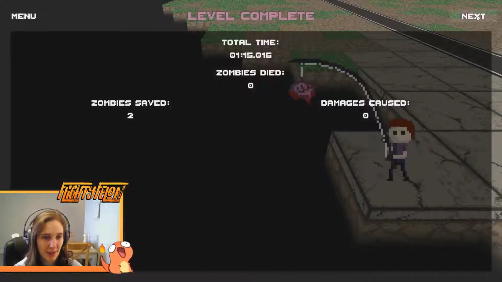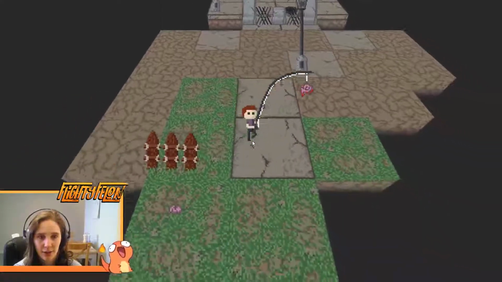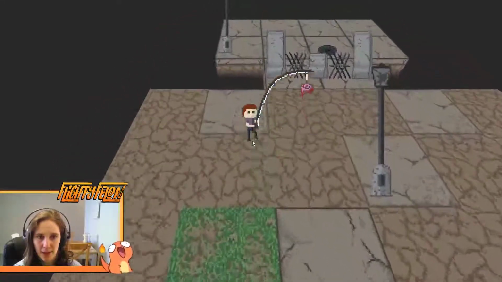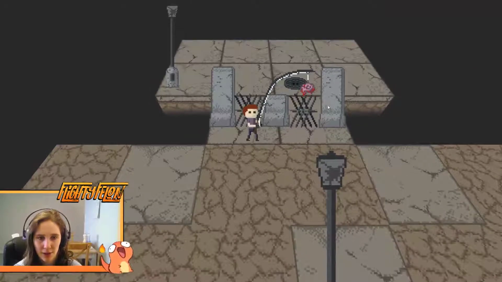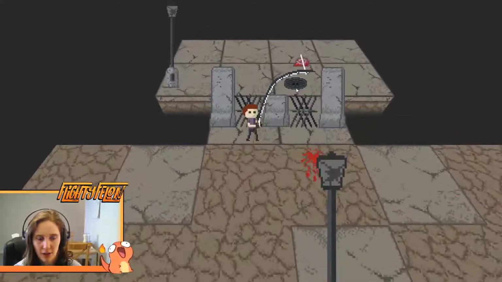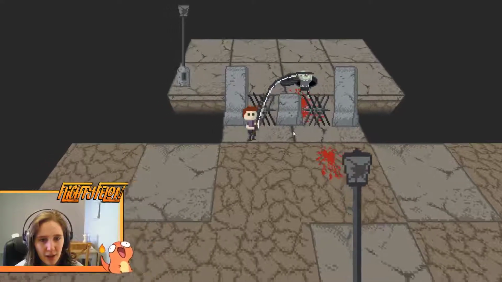Level complete. Nice. Oh, there's different levels. Okay. So that's the way they need to go, and this is the way out. I just drop my brain right over there. Hey! Yeah, come on out.